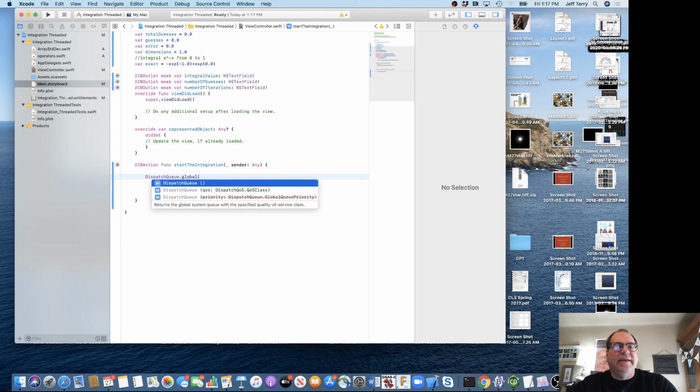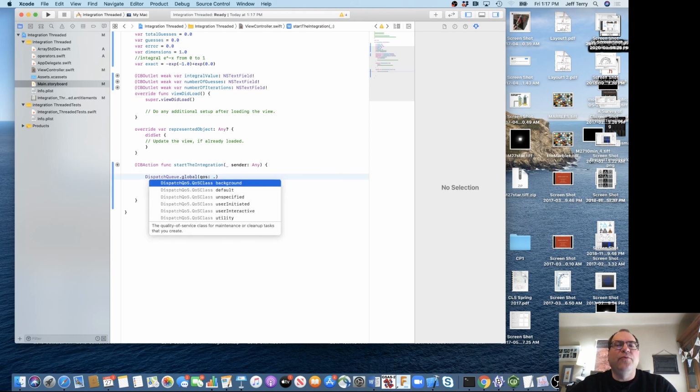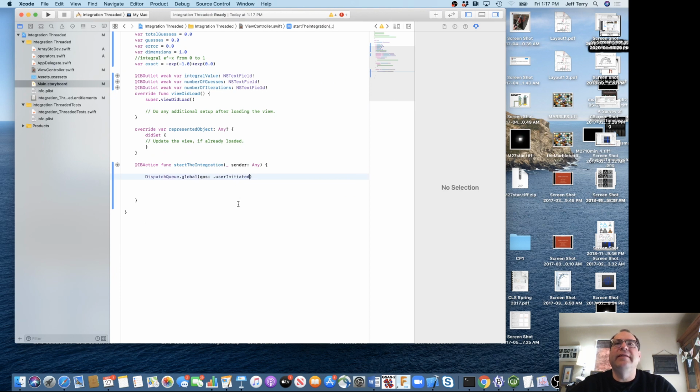And then we have to give it a priority, effectively. And so that's basically a quality of service. And we're going to say it's going to be user initiated, which is one of the highest priorities that we could give it.